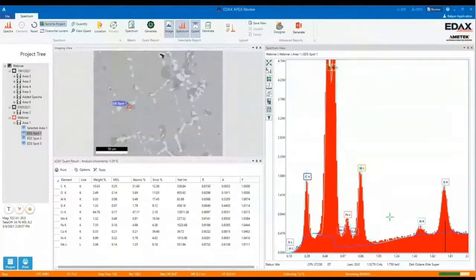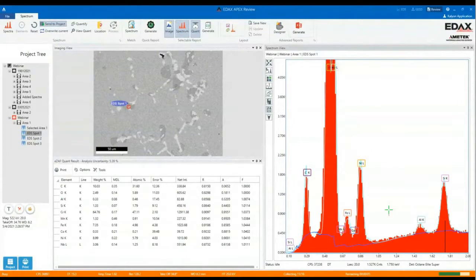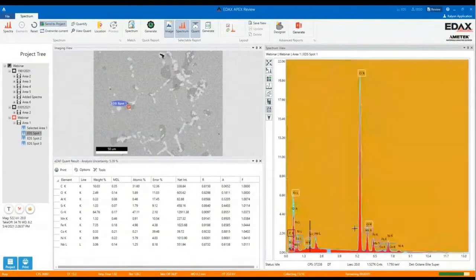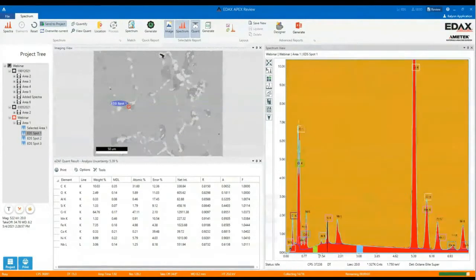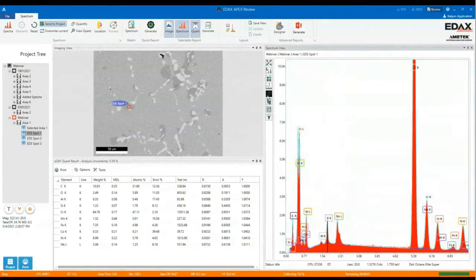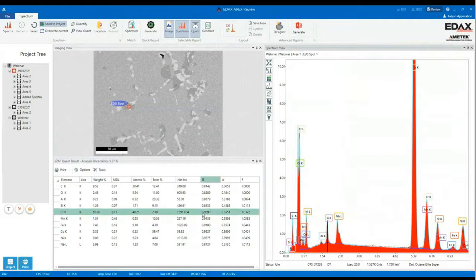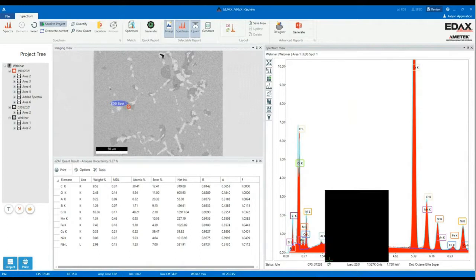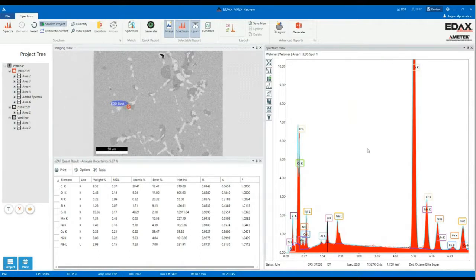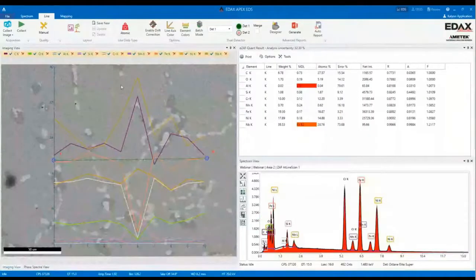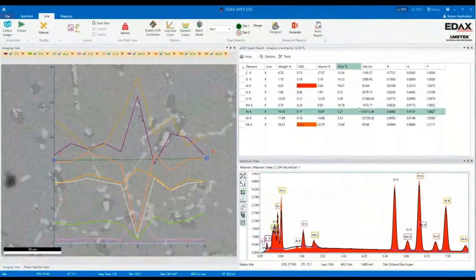You can close and again quantify, because we did a change. And the quantification should be refreshed. So we can see now on the bar that the line scan is done. And by clicking on EDS, we will move to the live system and can see our line scan and the spectrum and the quantification.